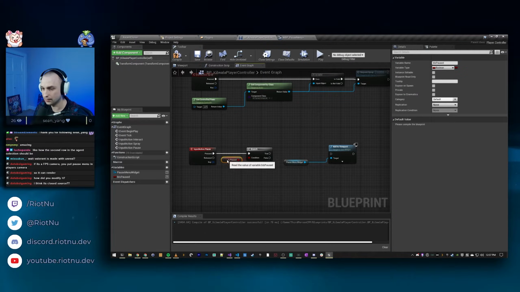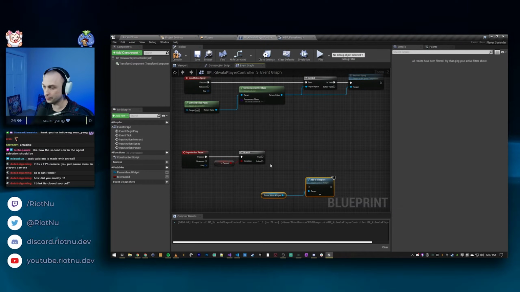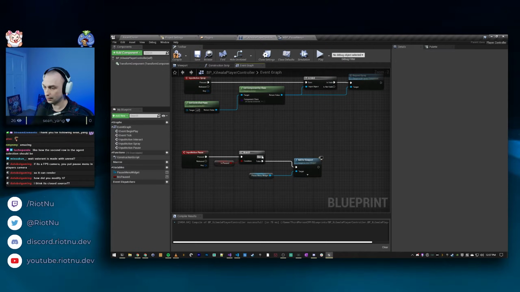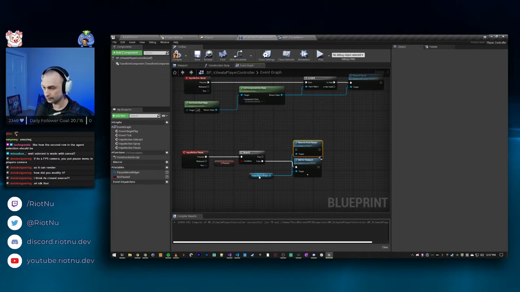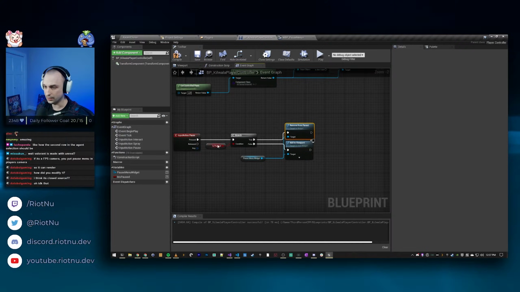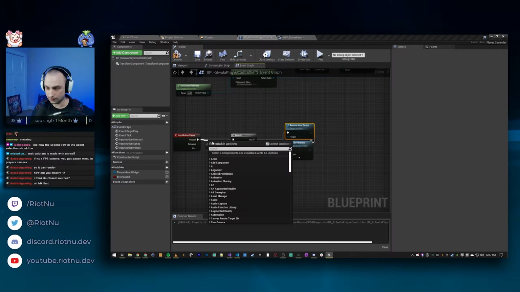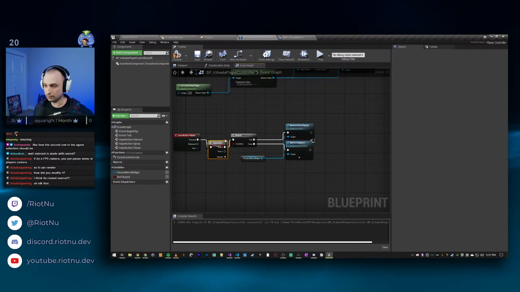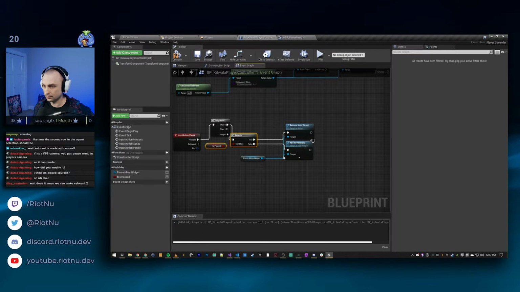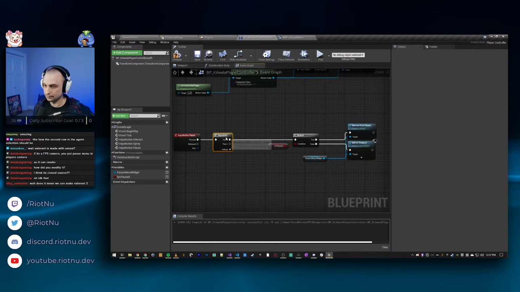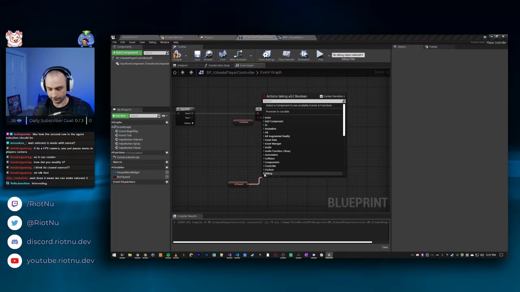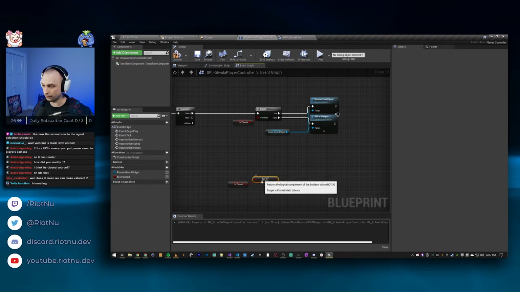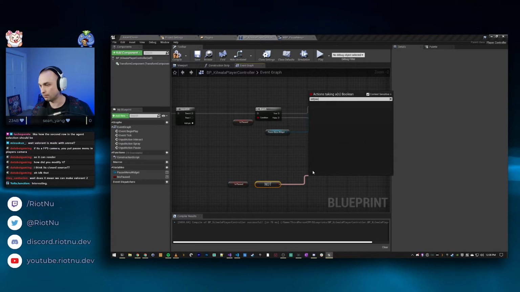All right, so when you press the key, we're going to check if you're paused. If you are not paused, we're going to add it to the viewport. Otherwise, we are going to remove from parent. And remove from parent should take it away from our viewport. Then the last thing that we need to do is toggle our pause state. And in fact, just to keep all of this nice and neat, I'm going to use a sequence node. Let's move all this out here. And what we want to do is switch the state of paused. So we're going to do a not, which will just toggle it. And then we're going to set paused.